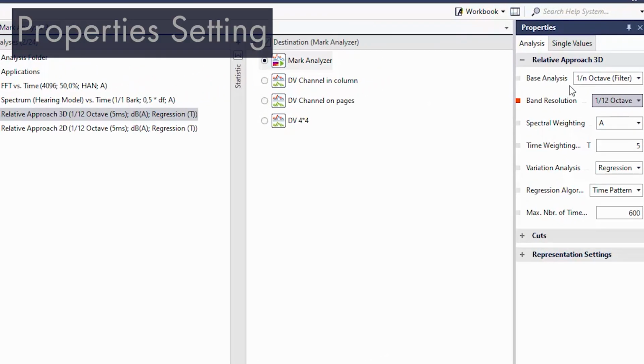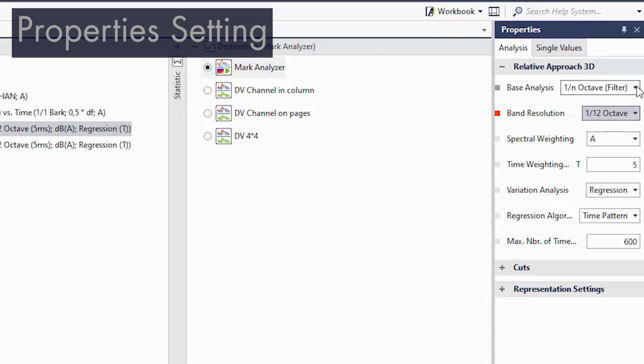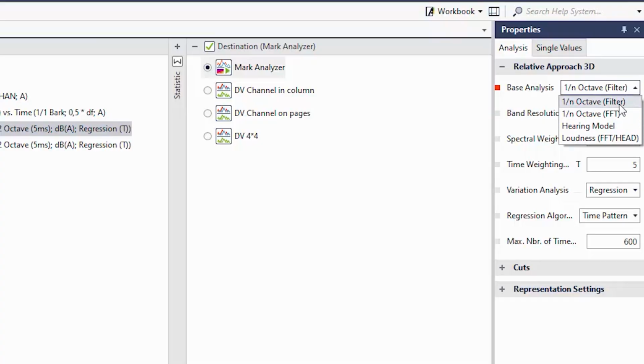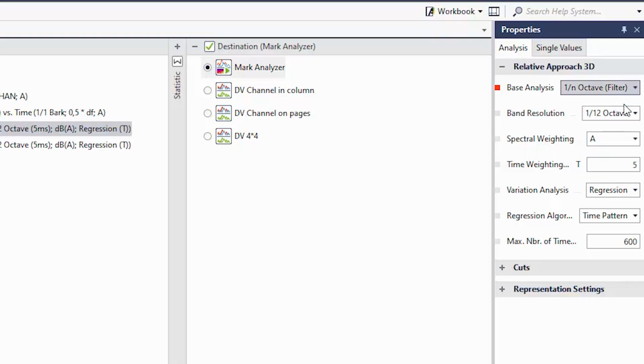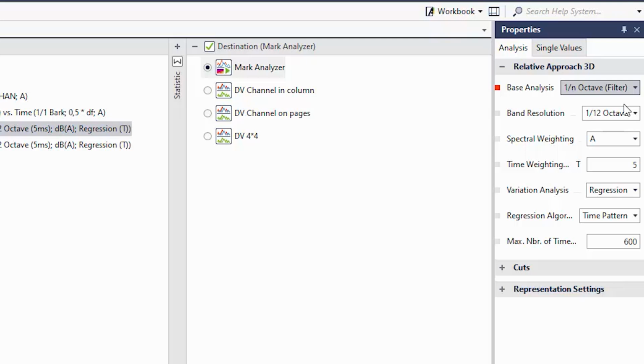First of all, you are asked, what is the basis analysis? You get the signal, what should I first do with this analysis? And then I can find the patterns in there. Of course there is the FFT analysis. It's the fastest. Then you have what I recommend, the filter analysis, which is closer to human perception, because we don't make blockers when we listen to something. We don't say, oh, stop, get one. No, we all listen continuously. We never stop listening. That's what the filter also does. It's definitely an advantage.